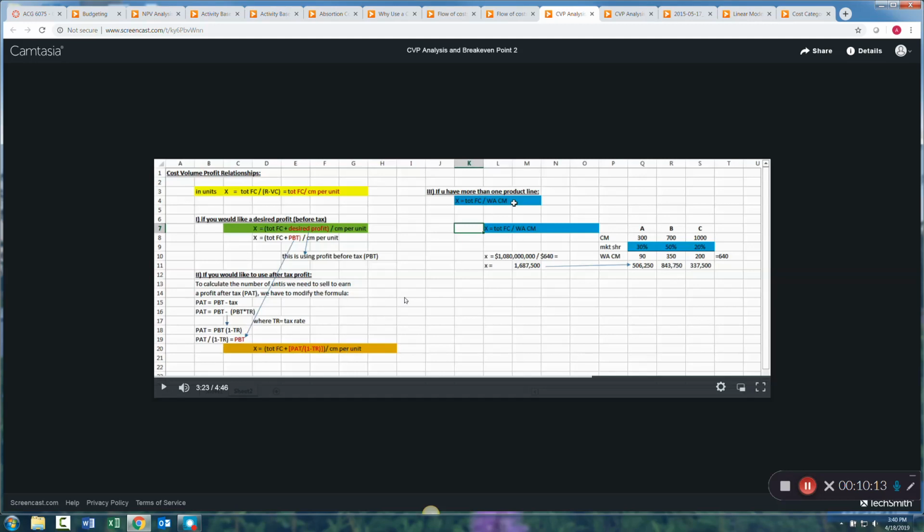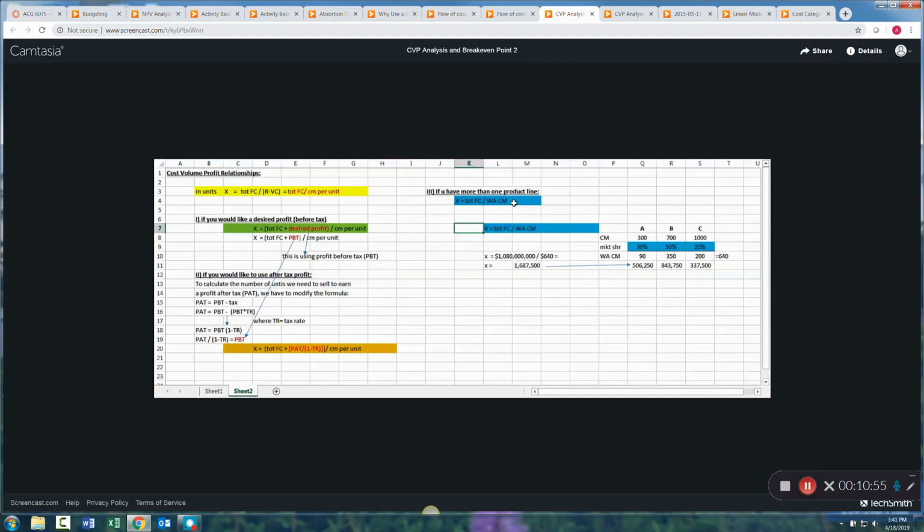We also looked at having a mixture of products. And if you have a mixture of products, then what you need to come up with is a weighted average contribution margin. So in the same way that we came up with a contribution margin for one product, we can come up with a contribution margin per product, and then on top of that, weight it based on the percentage of market share or some other weighting factor. But at the end, you have the same formula: total fixed costs divided by contribution margin, but this is a weighted average contribution margin. So we modify a simple formula in several different ways to be able to analyze different aspects.